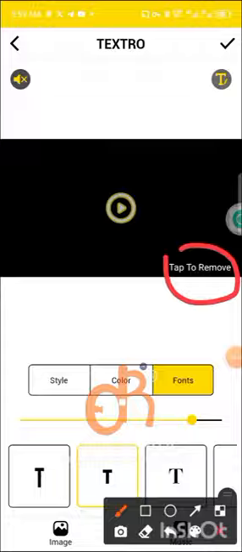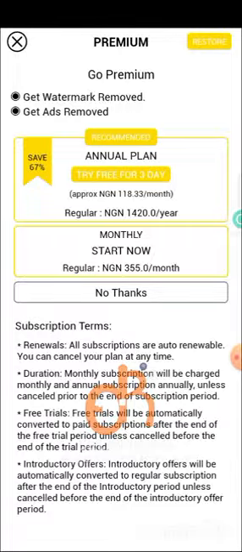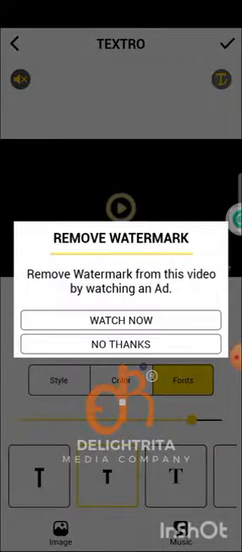Now you can remove the watermark of this video. Let me just click on it. It will bring some options. You can read all these things at your leisure, but in your case, just choose no, and once you choose no, you have to choose watch now. If you don't choose watch now, it might not remove.